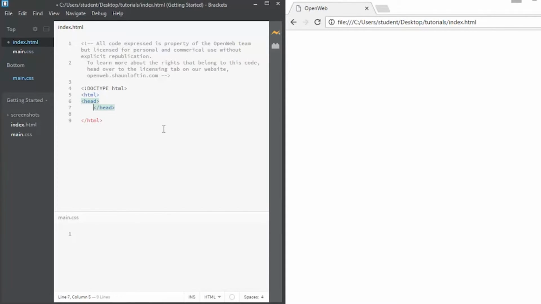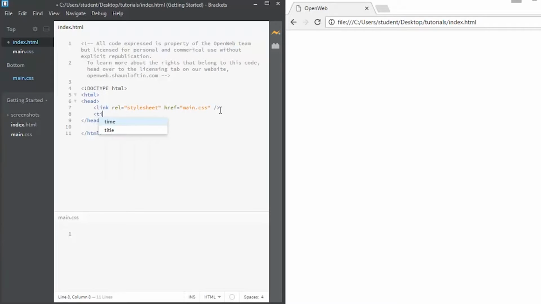The head tag actually doesn't have anything that the browser is going to display. This is where you're going to attach your style sheet by doing this. On style sheets, you actually don't have to have a closing tag. There are very few exceptions to this. The link tag is one of them, but we'll go into more depth with this.